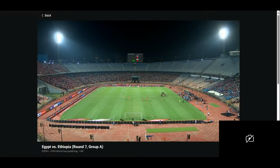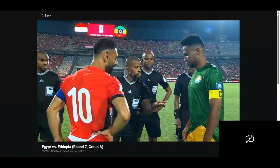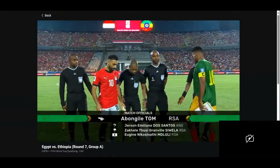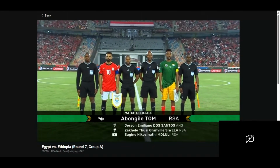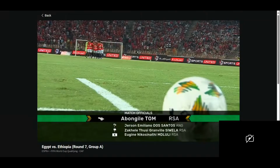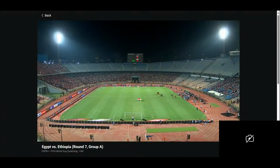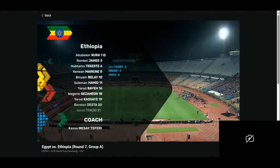And so Khaled Sobhi comes into centre of defence, with Mohamed Abdel Monem out with a lengthy anterior cruciate ligament injury. Really unfortunate for the Nice defender. So, our referee for today, Toma Bongil from South Africa, does tend to try and keep the game flowing, and will have plenty of encouragement to do that from the Egyptian fans in here tonight.